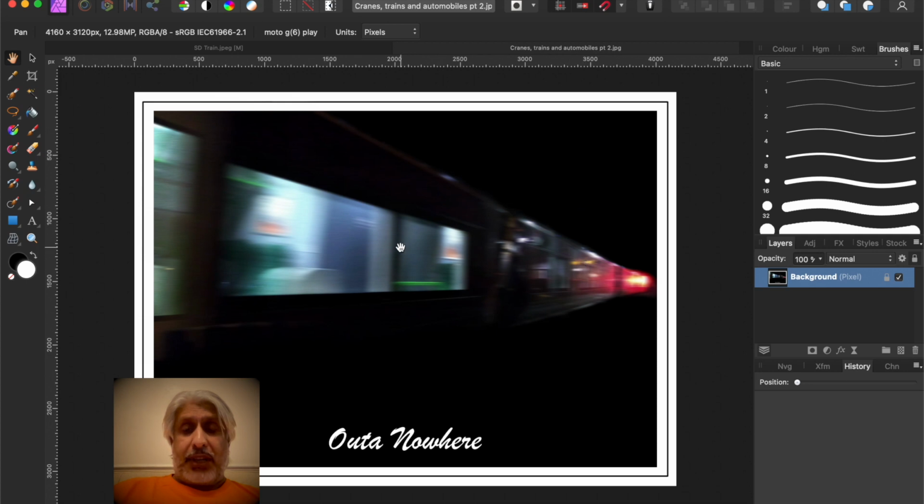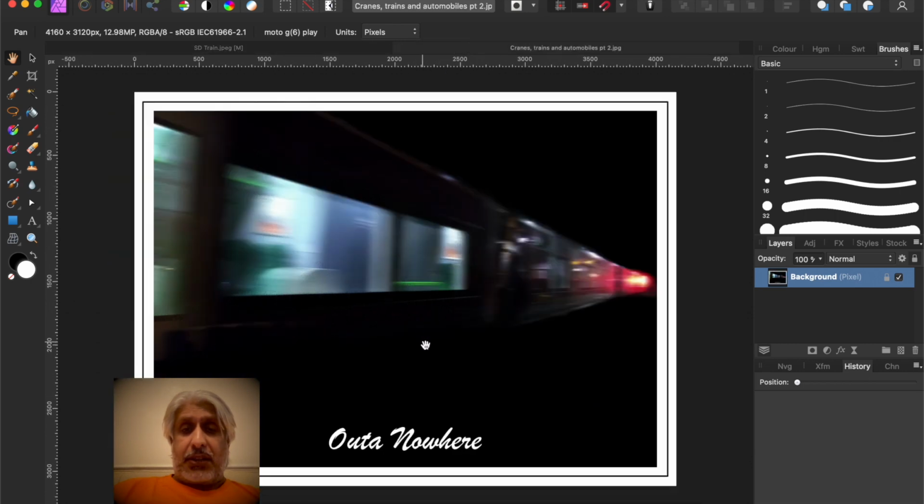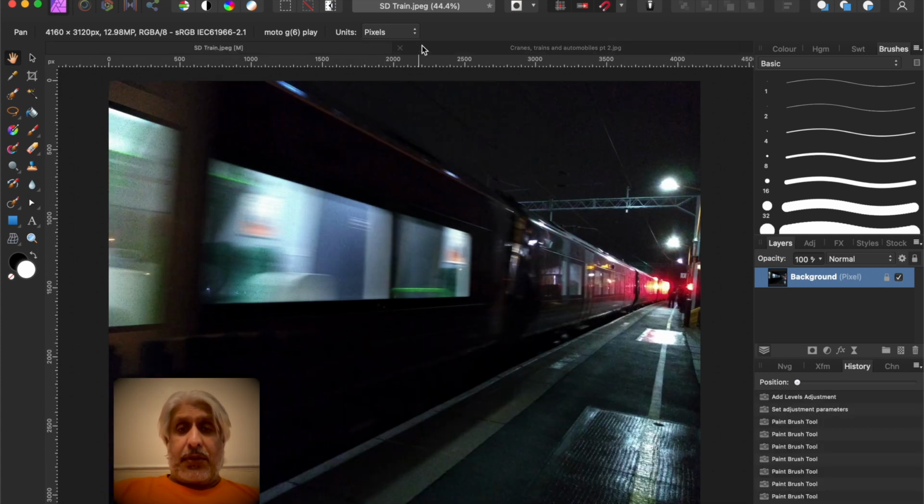So a little bit of motion blur added to it. There is some motion blur already here, as you can see, but not so much there. So add some motion blur, add a title, darken the surroundings, so it's basically a train in limbo on its own, coming out as if out of nowhere, and a border as well to give it extra contrast to the darkness. So let's kick off and go through techniques, looking at the tools, looking at different methodology to get from that to that.